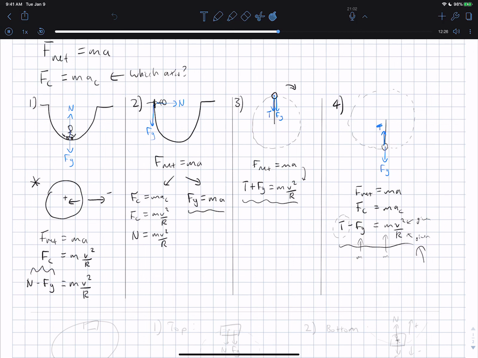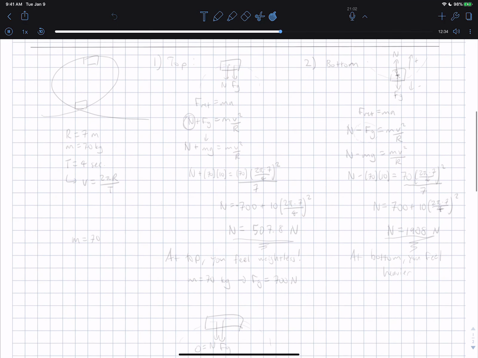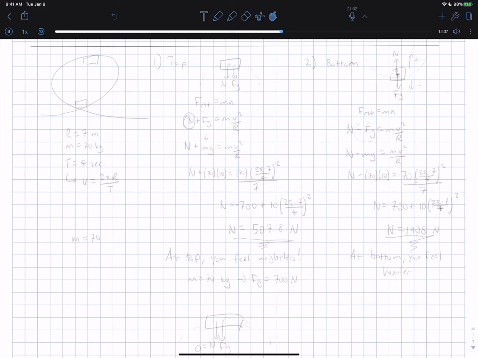So, one last note. I'm going to do a quick example, and we'll call it a day. So, let's say you have a roller coaster and a loop-de-loop of a ride also roughly exhibit circular motion. If the loop has a radius of 7 meters and the mass of the person in the cart is 70 kilograms, and it travels the entire loop in 4 seconds, what is the force exerted by the loop-de-loop at the top and the bottom? Okay, so you have this loop-de-loop, and I'm asking for what's the force exerted on the roller coaster at the top and the bottom.